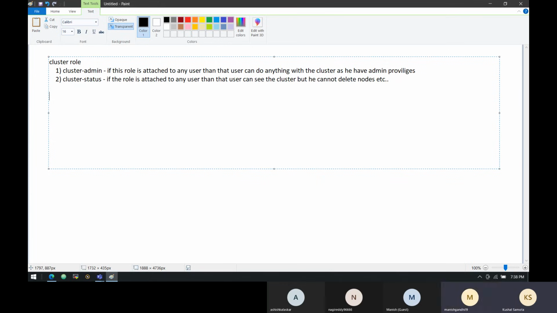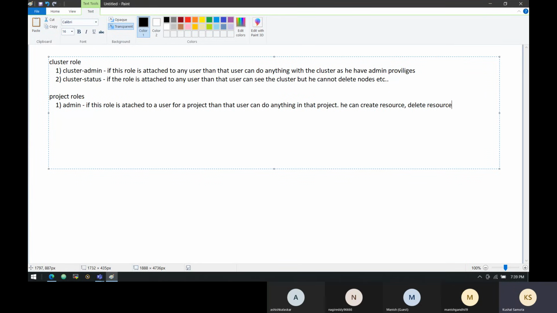Now, project roles are there, like admin. If this role is attached to a user for a project, then that user can do anything in that project. He can create resources, delete resources, change the policies, etc. Number 2, which is edit.